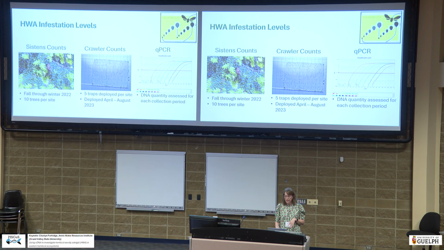And then for qPCR, we scraped all the petroleum jelly off those slides and tested that for the presence and quantified the amount of DNA that we had. So the first thing I'm going to show you is the qPCR to crawler count data, because this should be highly correlative, right? The DNA is literally coming from the individuals on the slides. So we should have a really strong relationship.